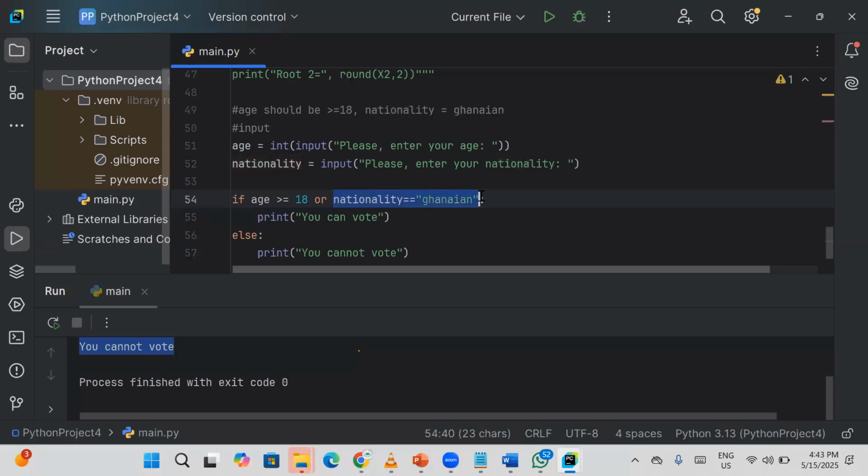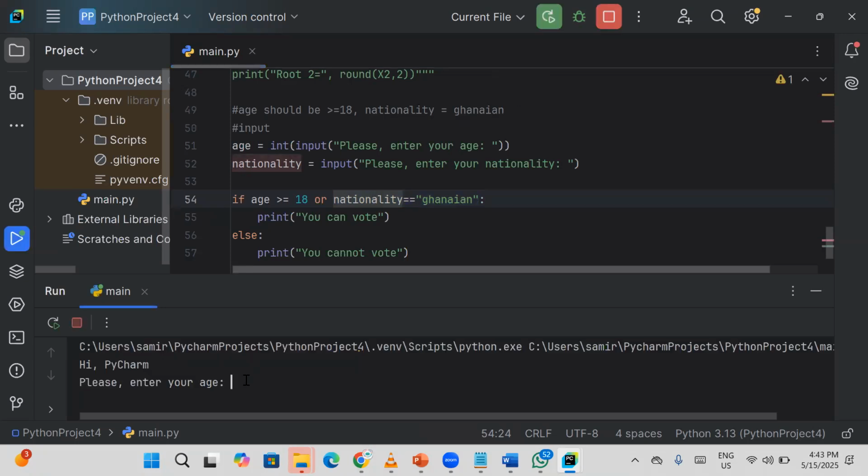And here, this one is true. So let me run this. My age is 12. My nationality is Ghanaian. So even though the age is false, but nationality is Ghanaian, it will enable me to vote.